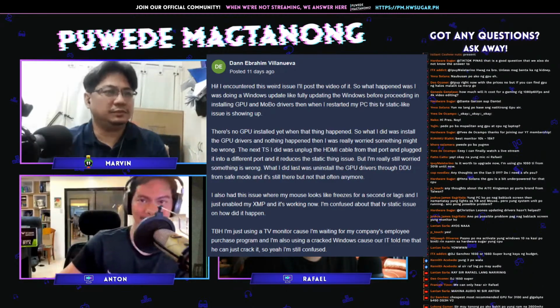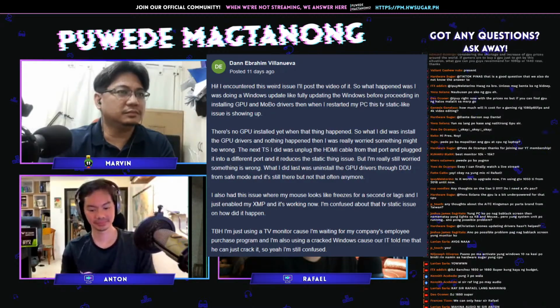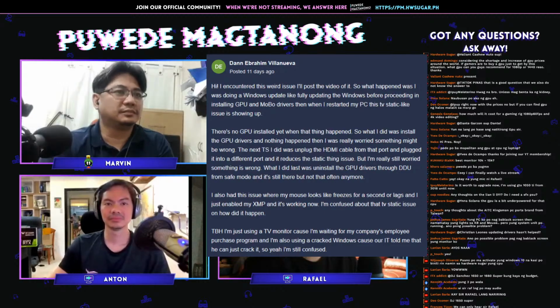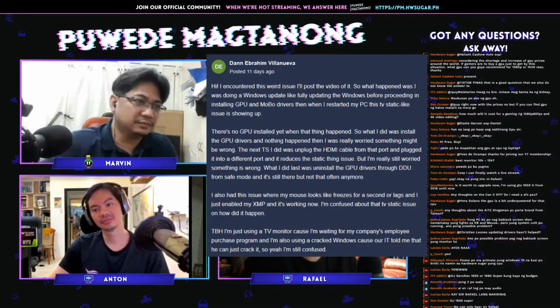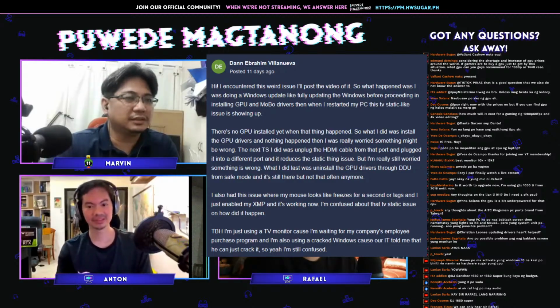So what I did was install the GPU drivers and nothing happened. Then I was really worried something might be wrong. The next thing I did was unplug the HDMI cable from the port and plug it into a different port due to the static issue. But I'm really still worried something is wrong. What I did last was uninstall the GPU drivers through DDU from safe mode. And it's still there, but not that often anymore.